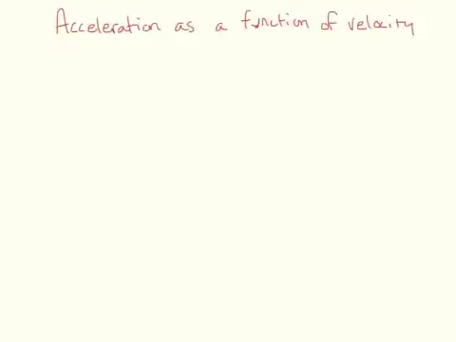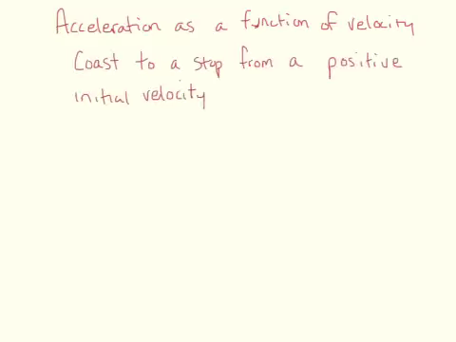So the first example we're going to talk about is, let's say that we are coasting to a stop with some positive V0. So an example of a time this might happen, let's say you took your car out onto the interstate and there were no other cars out there, so this wasn't a dangerous thing to do, and you got it up to some initial speed or velocity, say like 60 miles per hour, and you just let off the gas. So you didn't actually hit the brake, you just let off the gas.